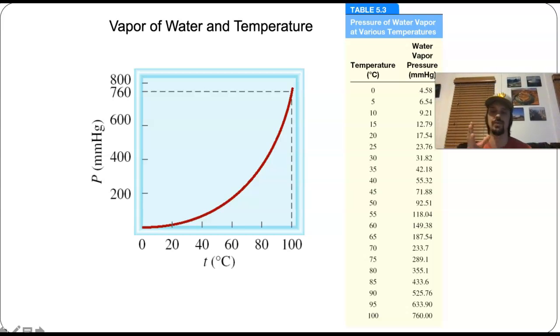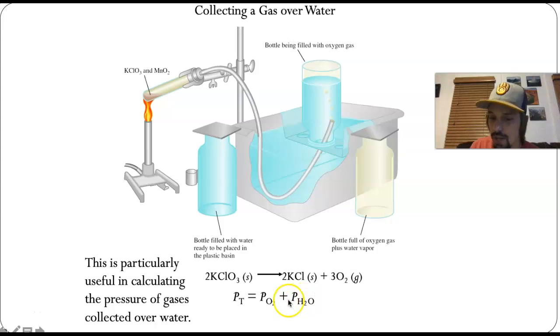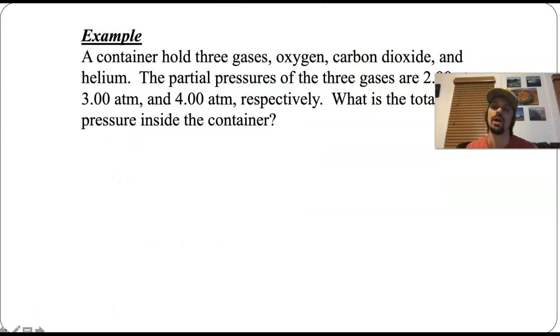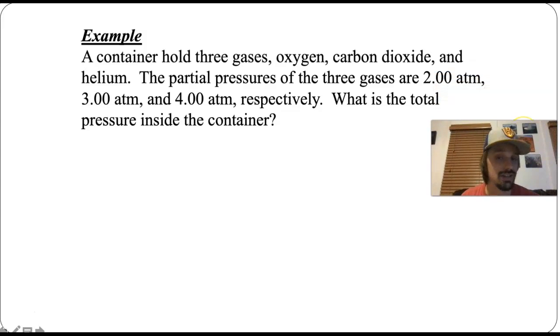Okay? So if the temperature of that water is 20 degrees Celsius, I can look up the partial pressure of water, and back on my problem here, I can look up this value. I can look up the partial pressure of water at a specific temperature, and then if I determine the total pressure in this container, I can determine the partial pressure of oxygen that I have in that container. I can also figure out from that, using the ideal gas law, how many moles of oxygen I have. Okay? So it's going to be useful when I'm dealing with mixtures of gases, which is most of the time.